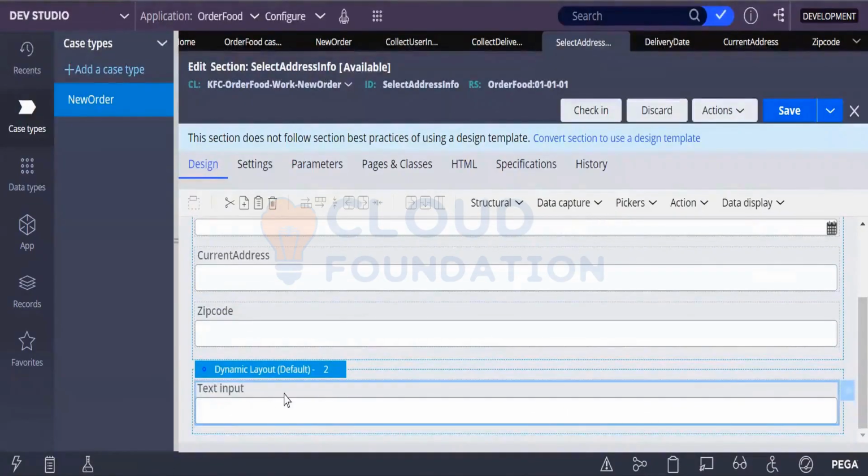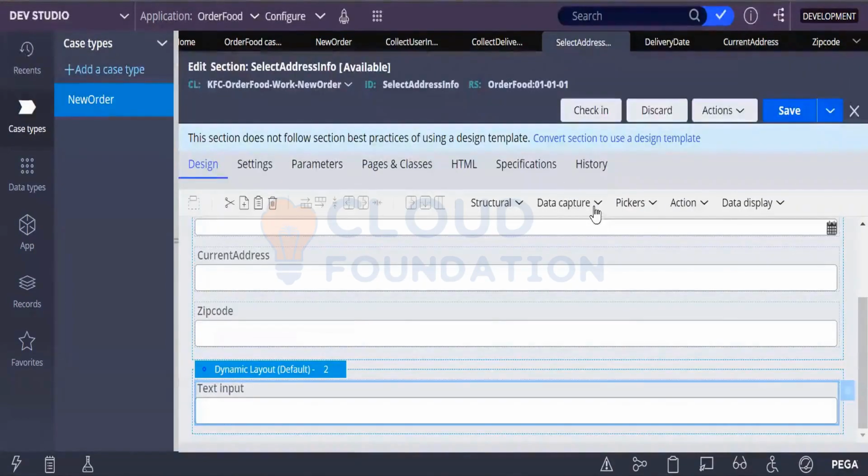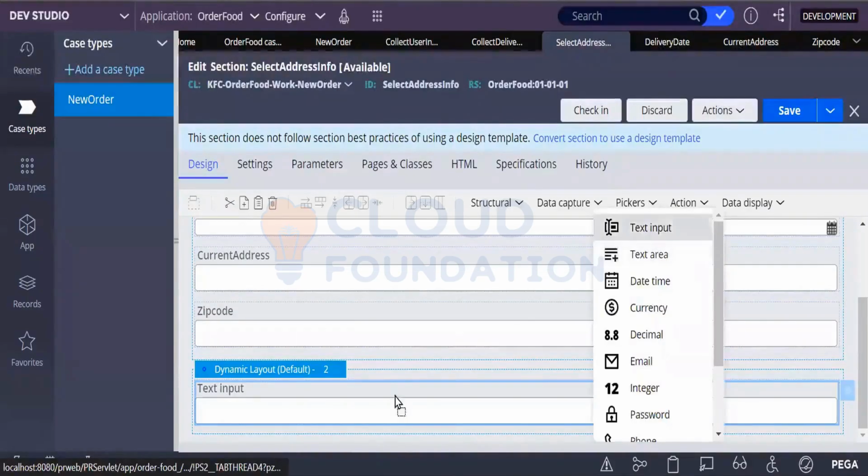You can drag and drop 4 text inputs, drag and drop 4 times and you create properties.